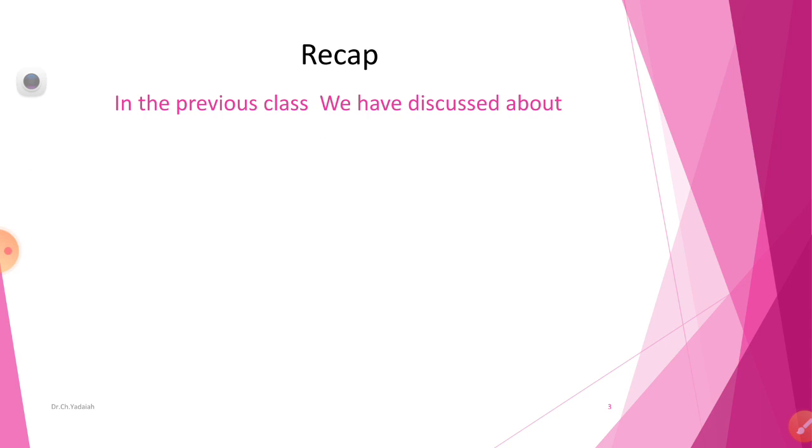Let us recall what we have seen in the first chapter and some portion of the second chapter. In the first chapter, we have completed measuring instruments terminology like measurand, accuracy, precision, sensitivity, resolution, error, and range. What do you mean by precision? It is the measure of the consistency or reproducibility of the instrument. Error is a deviation of the measured value from the true value of a quantity to be measured. So we have seen all these terms.